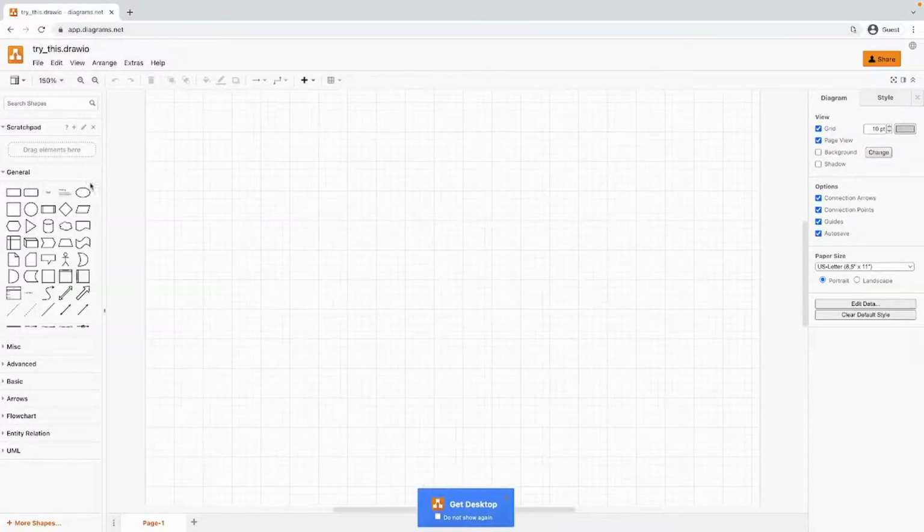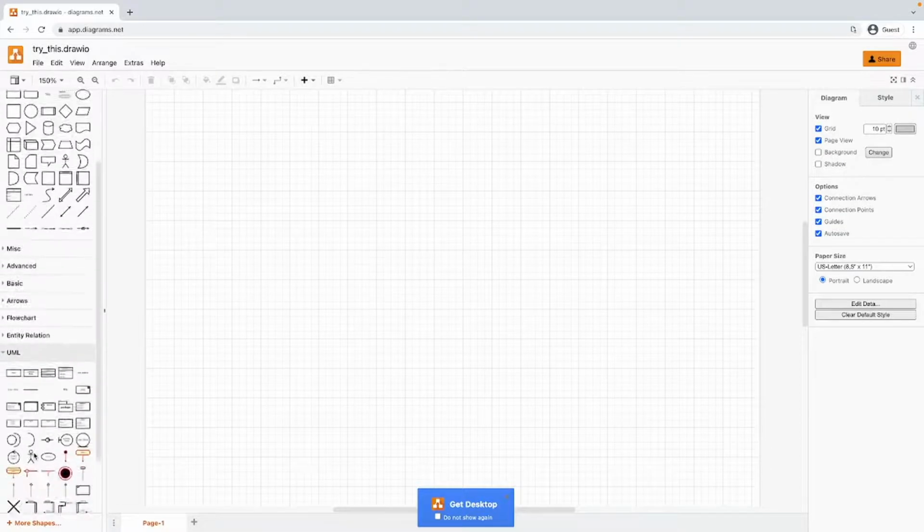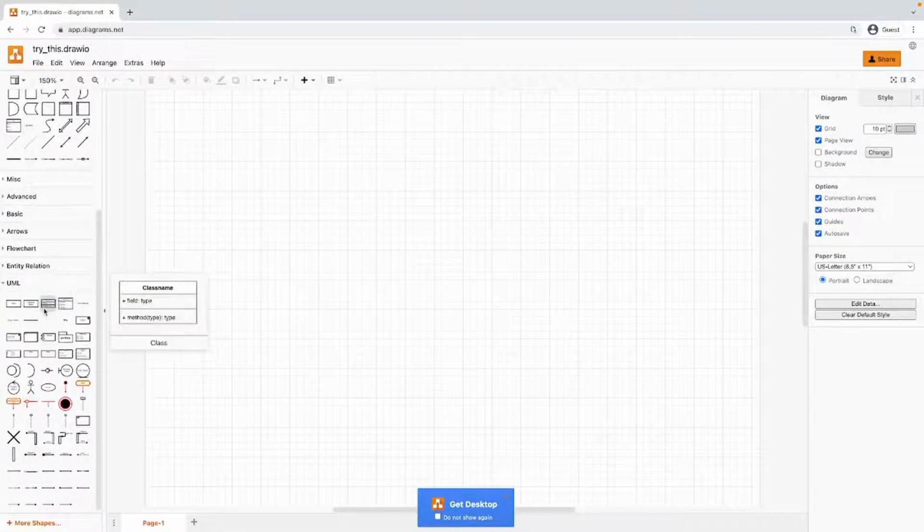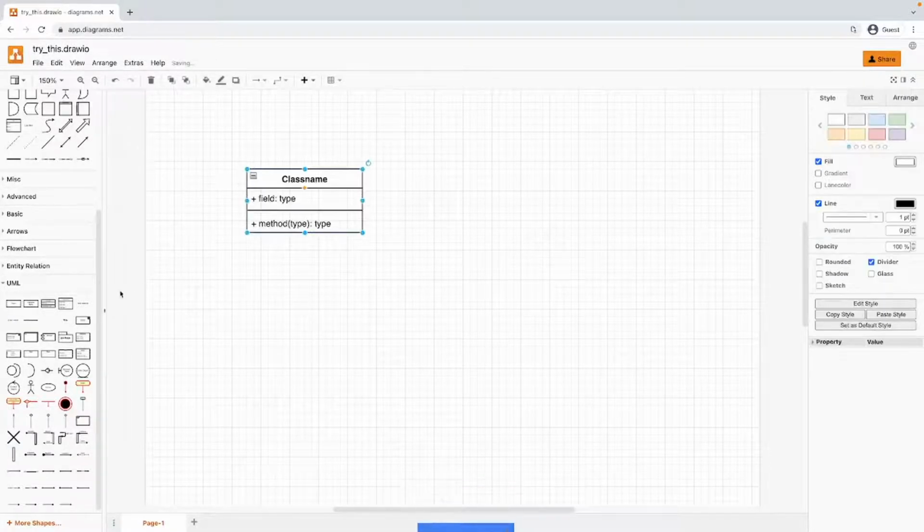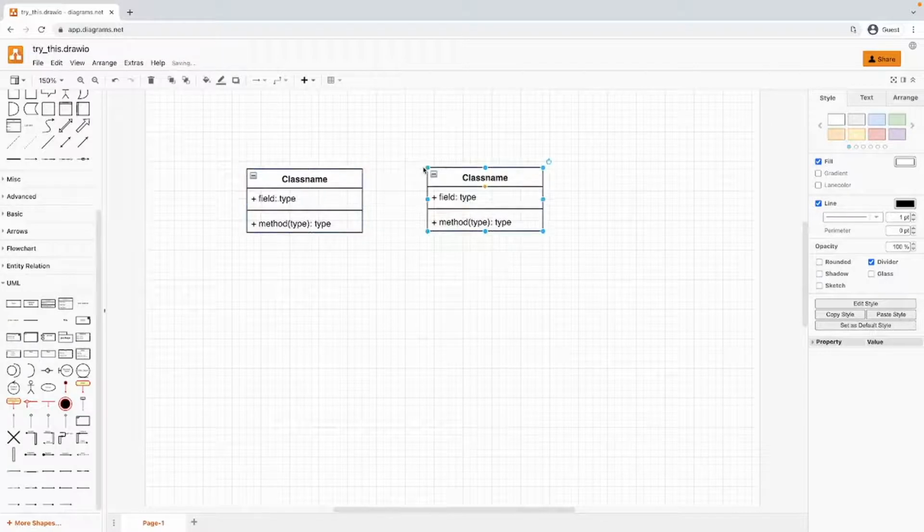Now you'll see a big blank canvas. Here's where we're going to build out our data model using UML. On the left side of the screen, you can see all the possible elements that you can use to model your data. For us, we're going to go all the way to the bottom, click this UML drop-down menu, and let's drag this third table in, this class table, into our canvas.